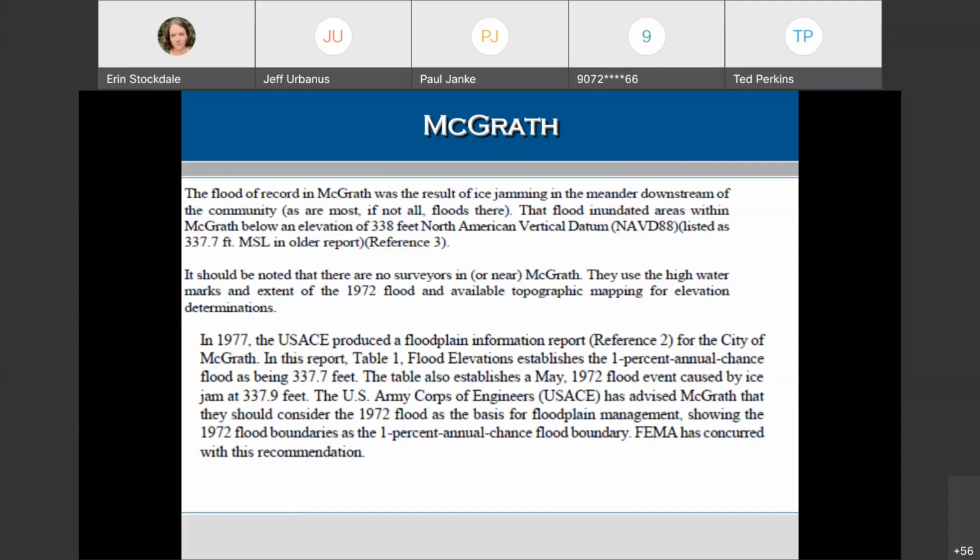And ultimately, we usually are looking at taking that flood of record, and depending on how many years we think that flood is the flood of record for. So let's say you've had people there that can chronicle how high, and you think, yeah, that 1972 flood, there's no way that there was any flood since 1940 that has occurred above that. That kind of gives you a feel that, yeah, maybe this is at this point a 1 in 80 year roughly, and then you add a couple feet of freeboard for the great uncertainty you have.